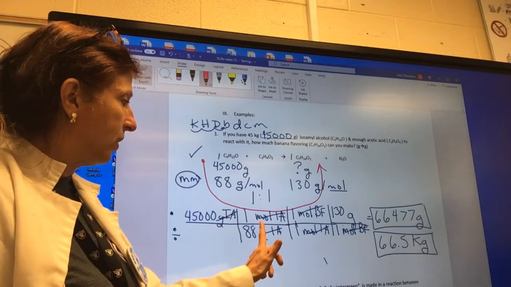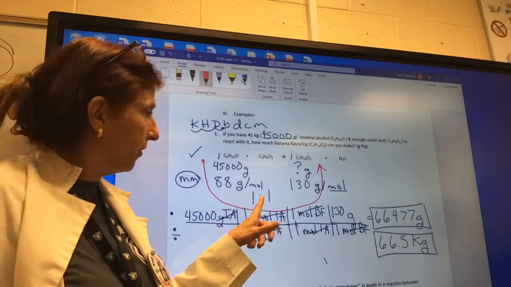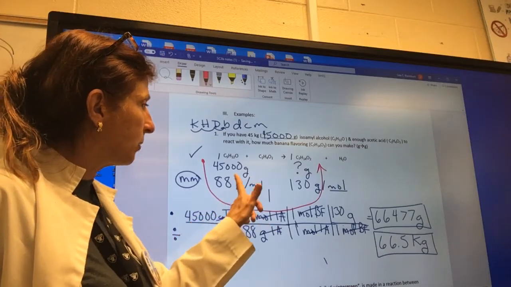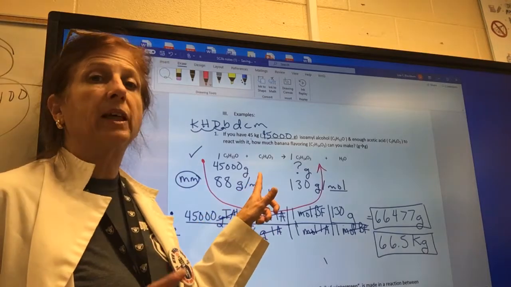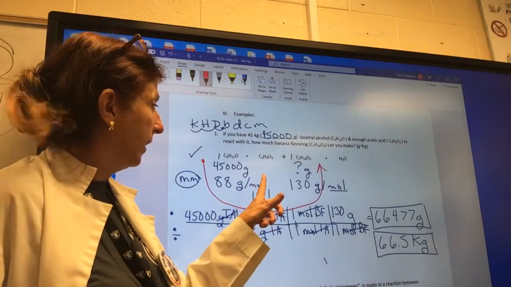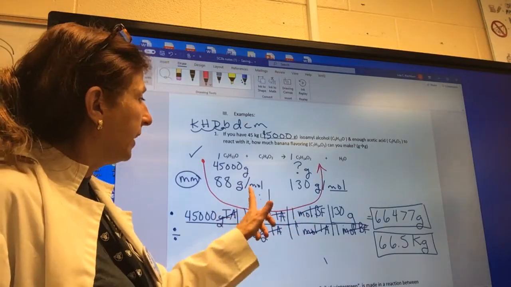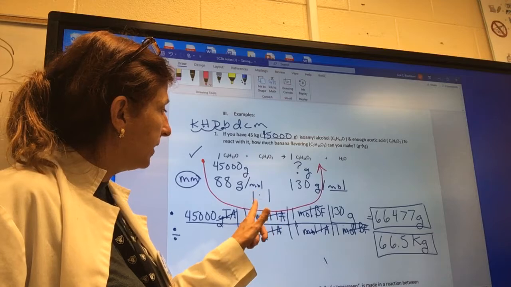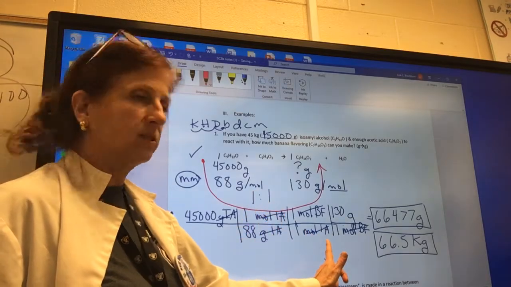And the next number here is 88. So it's 88 grams of isoamyl alcohol. What goes in the numerator is this mole. This is a ratio, grams on the bottom, moles on top, and the number that goes with that mole is an understood 1. So this is 1 mole of isoamyl alcohol. Then comes your mole ratio. This 1 is moles of isoamyl alcohol. It goes on the denominator.